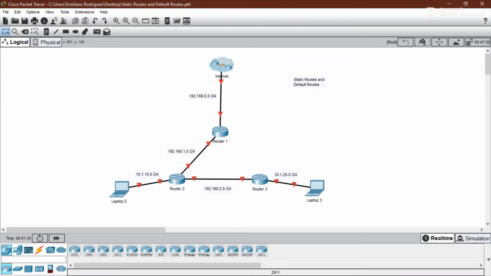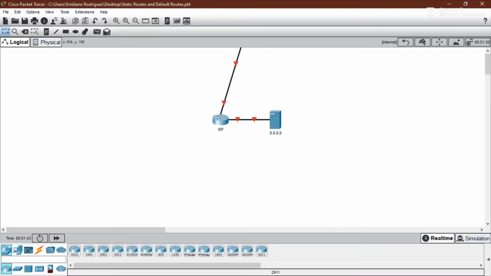8.8.8.8. So let's go ahead and turn on all of our ports and configure our IP addresses. We'll start with our ISP router and our server.